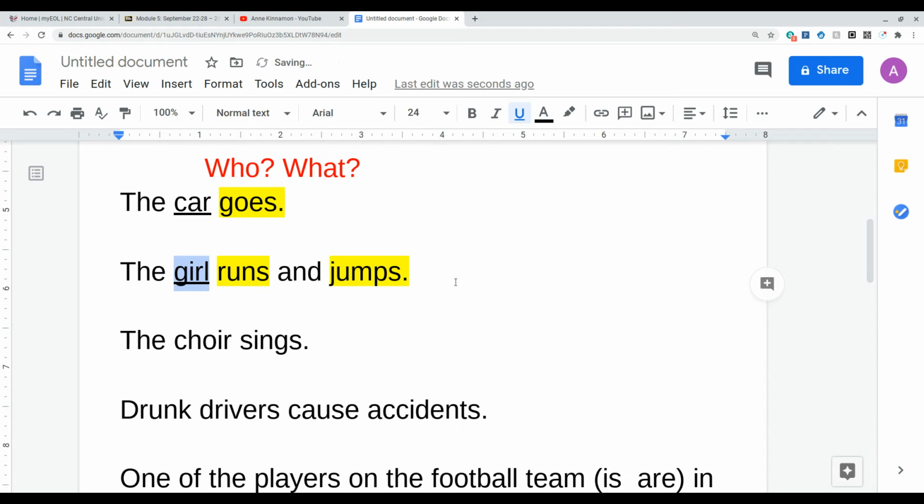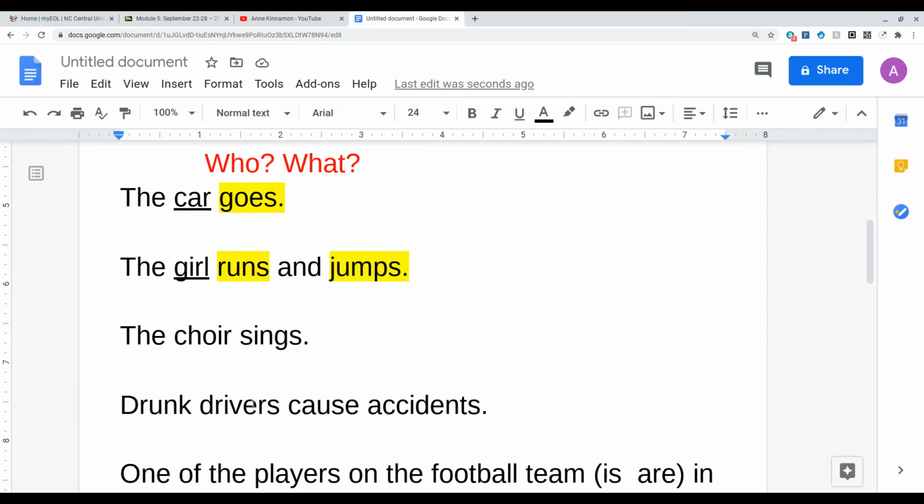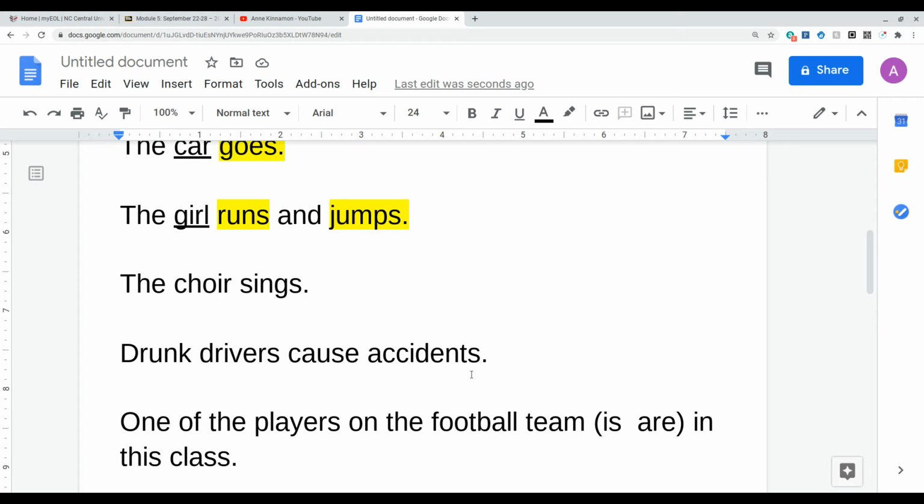Sometimes, and you'll see when you do your reading, we have collective nouns. I have sings, and I won't do all the highlighting for all of them because I'll be here all day highlighting. But the choir sings. Notice sings is my verb. And when I ask who or what sings, it's the choir. Now, the choir is a group of people, but since I'm talking about them as a group, I can say sings. If I would talk about every member of the choir as an individual, then I would use the verb without the S. Notice that the one with the S is singular. This is the singular third person, he, she, or it, and then we have a collective noun here. Drunk drivers cause accidents. We see accidents is a noun. We see drivers as a noun.